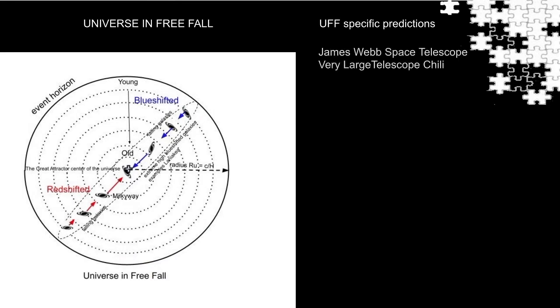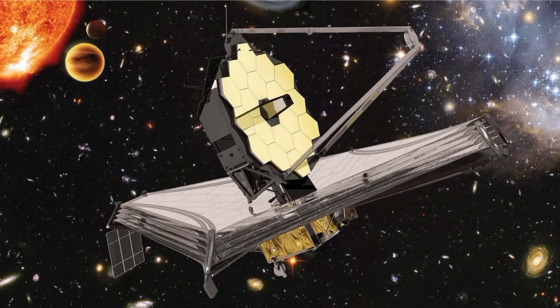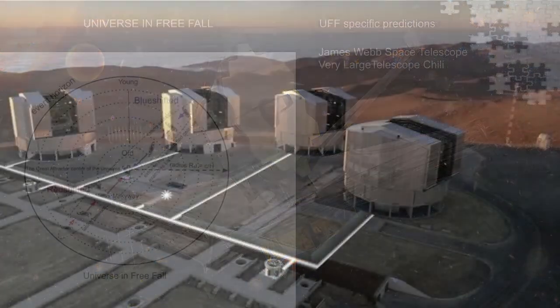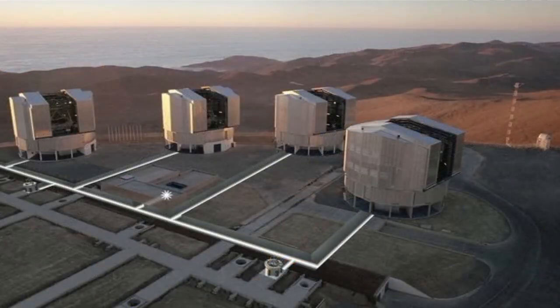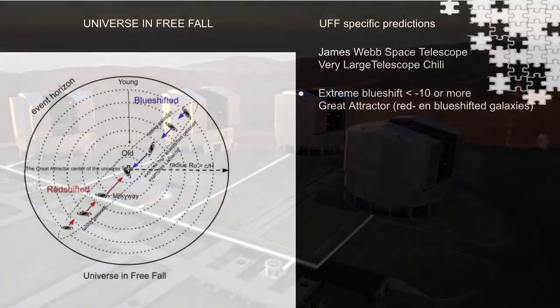In the near future, new generation telescopes can see further and in more detail into deep space. The James Webb Space Telescope will see in the infrared spectra hopefully from this summer 2022. The ground-based VLT telescopes in Chile will see further to the edges of our universe in the optical spectrum with even larger adaptive optics. Hopefully both telescopes will make new discoveries and may support my model of the universe.